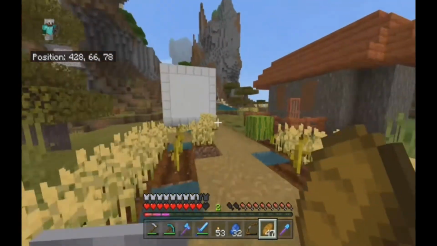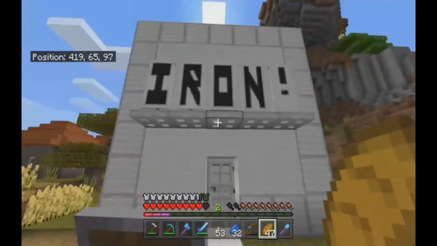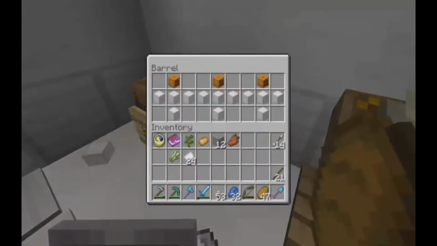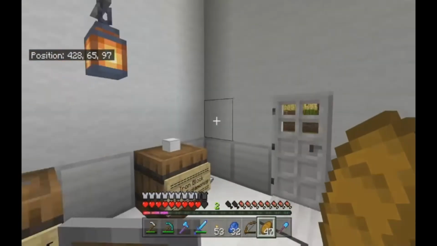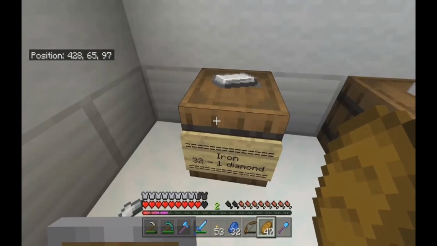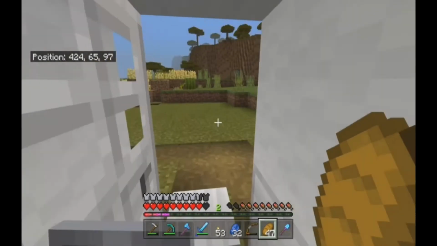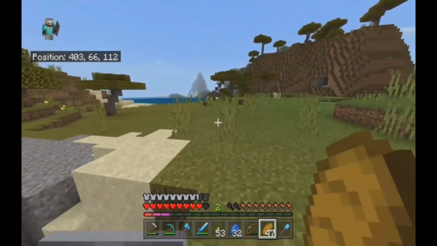Well, like I was saying, the wool farm as well. This is David's iron thing, because he has an iron farm at his base. He sells iron for diamonds or whatever. One iron golem would be 2 diamonds. The payment's over here. Let me turn around. Over here is the iron, like half a stack of iron, 1 diamond. 10 blocks of iron is 5 diamonds. That's extremely cheap, I cannot lie. But hey, I'll take that deal any day of the week.